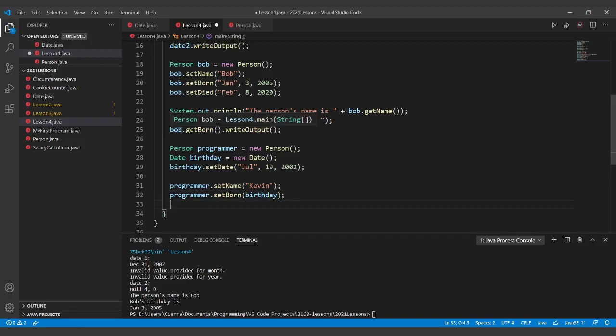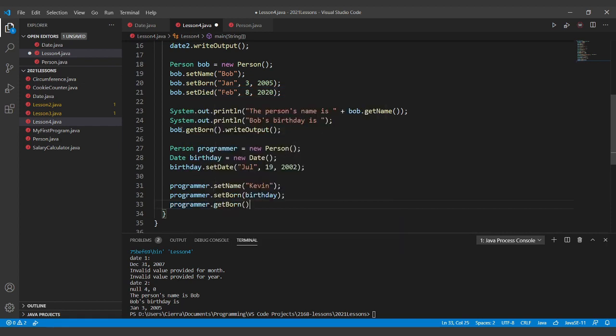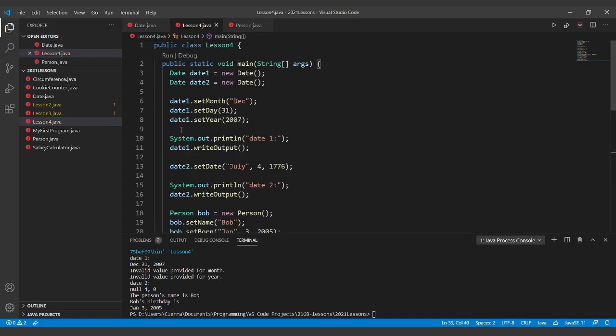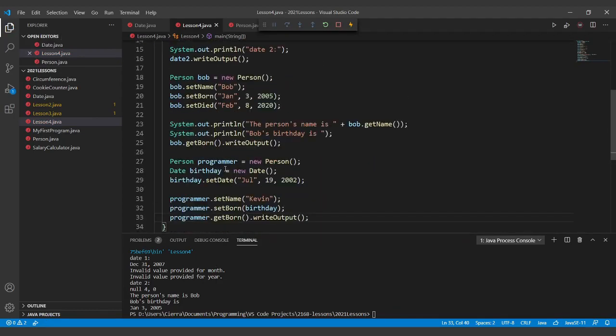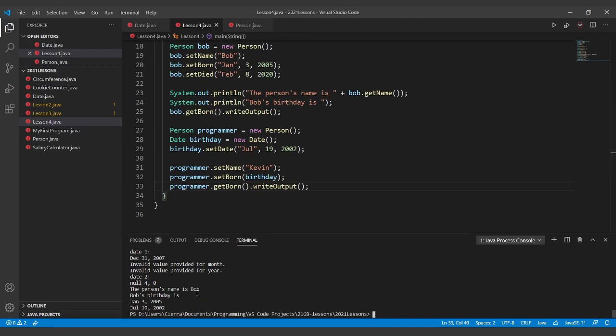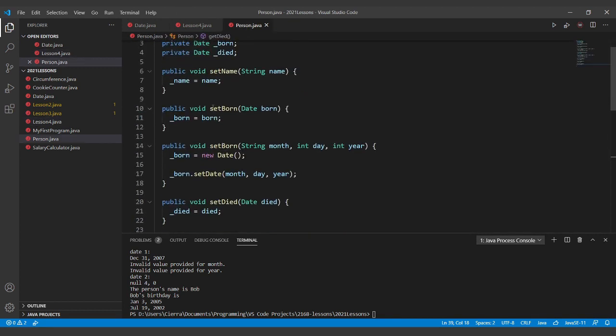So now let's do programmer.getBorn.writeOutput and see what happens. So it worked. It now prints July 19th, 2002. So just to review, one way of doing it is to take a date object as an input and then just set this date to that date.